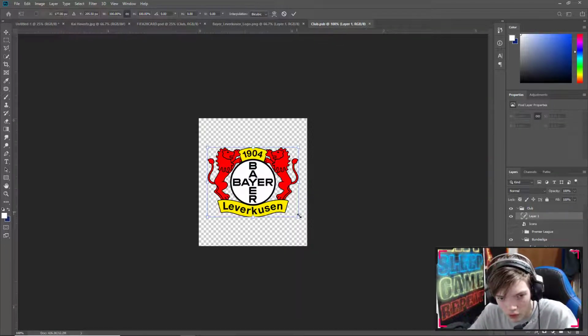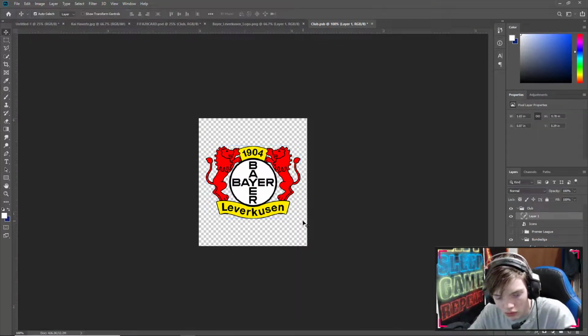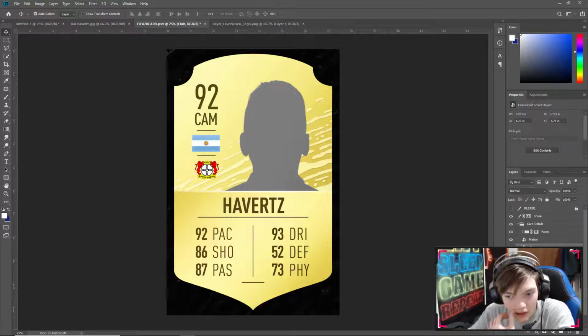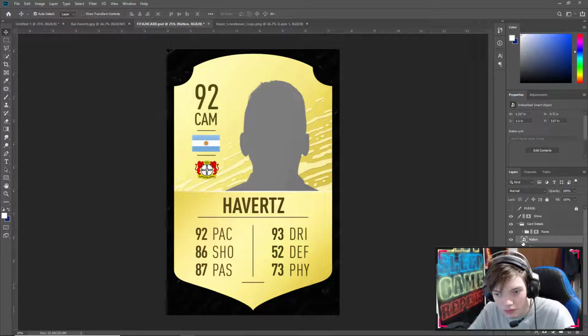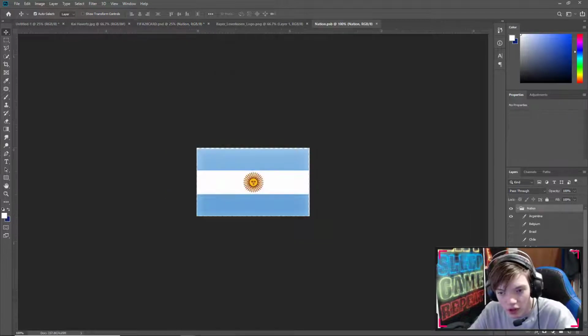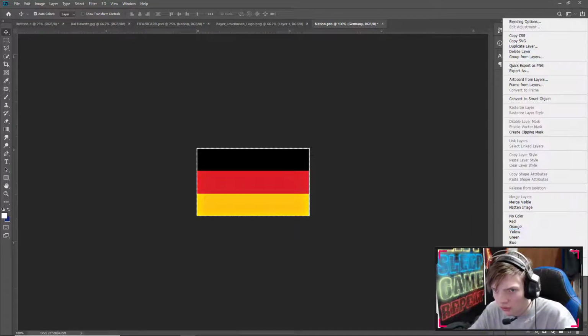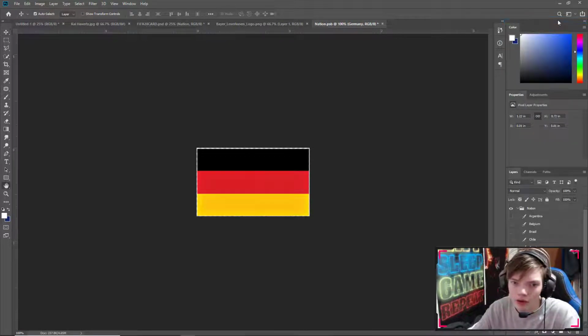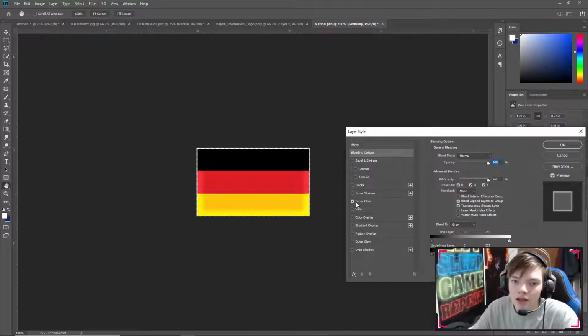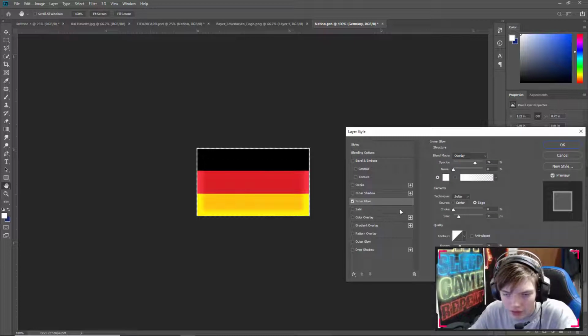Just make sure every spin is a okay size. So make sure you save. Obviously, to access stuff like this, you need to double click them. Some PSDs will have this, some others won't. What I like to do with the flags a lot is go to blending options and inner glow. This kind of adds a depth. So if you see here, you can see there's already a glow on it. Like that, you can do that.